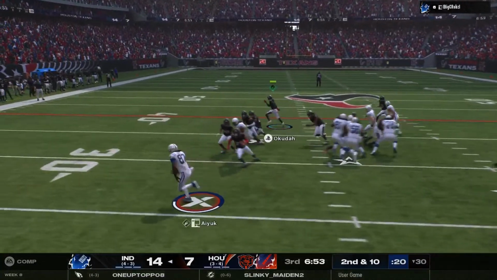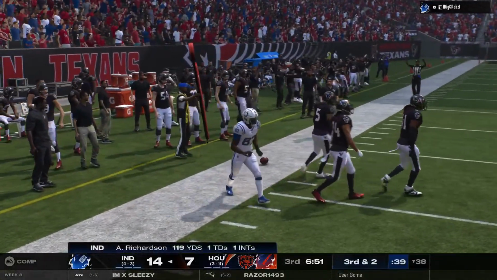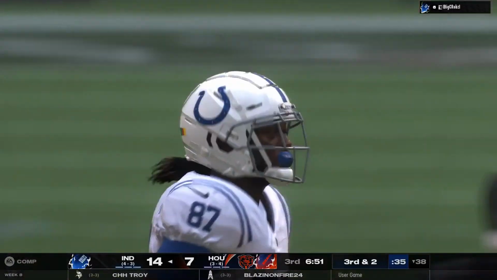Oh, look at this. Quick touch pass to the receiver. And he's going to get this up close to the 40 before going out. A solid 8-yard gain there, and now they're going to have 3rd and 2.